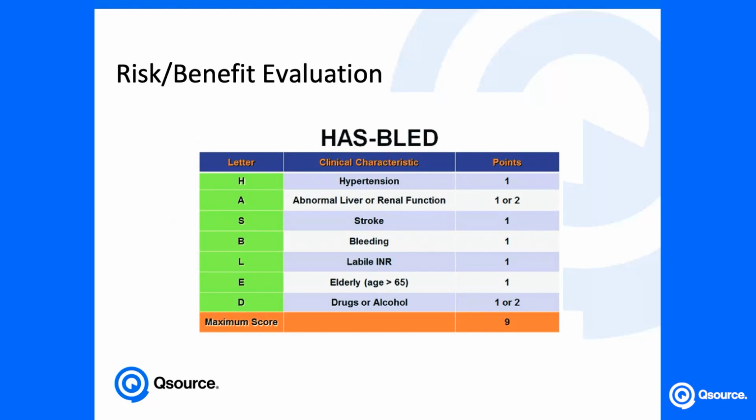On the opposite side, we also want to determine if they're high risk of bleeding, especially the number one bleeding event that we're worried about, which is intracranial bleeding, so bleeding in the brain, because that can be pretty catastrophic for anybody, but certainly your patient population. And one of the scores that we can use in this situation is the HAS-BLED score. It's going to help us determine whether the patient has some different clinical characteristics and how high their risk is for bleeding. And then a provider is going to have to sit down and say, okay, I think that the risk of bleeding is higher than the risk of clotting, so we're not going to use anticoagulation, or vice versa. Their risk of clotting is a lot higher than their risk of bleeding. Let's think about anticoagulation in this patient.